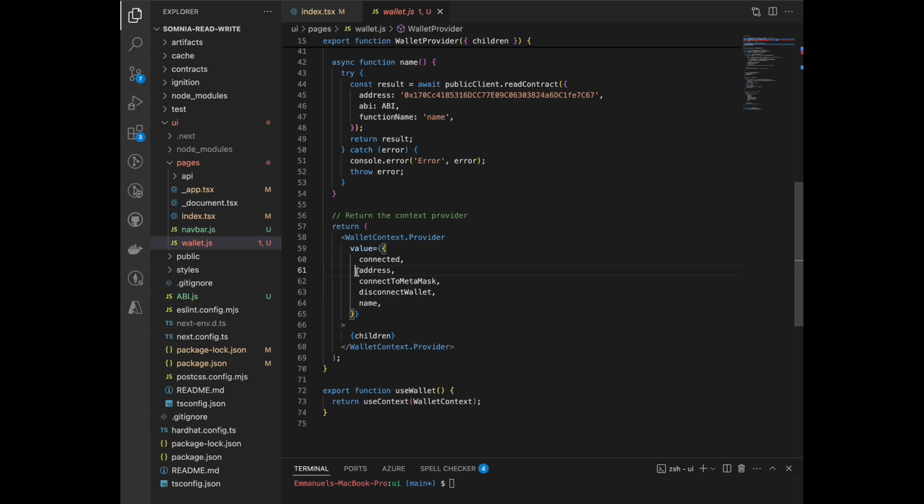So we're going to start from there by, first of all, setting up the ability to connect to MetaMask. For a quick review of what our application looks like, I am going to run the npm run dev command to run the application on the localhost. This is the app UI.